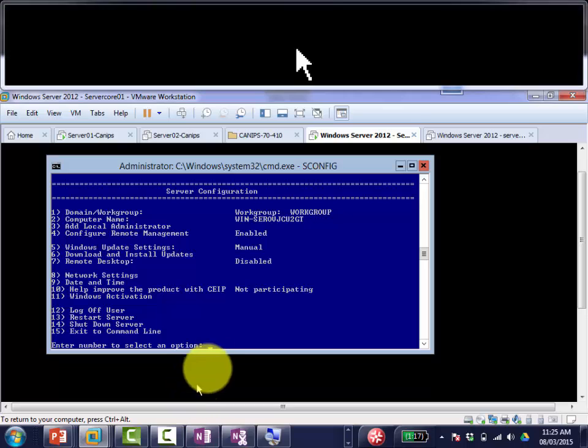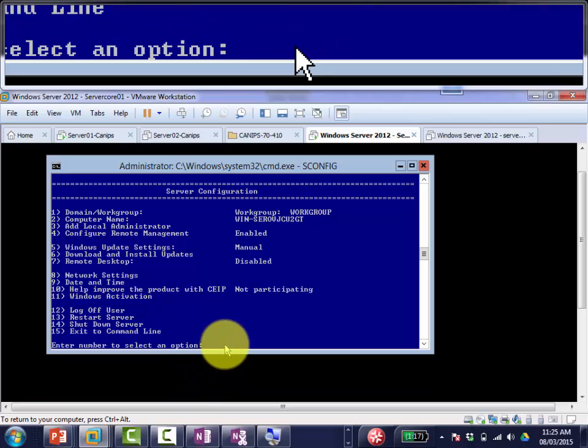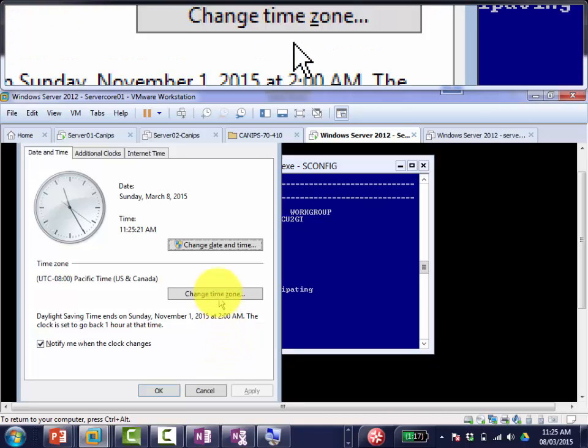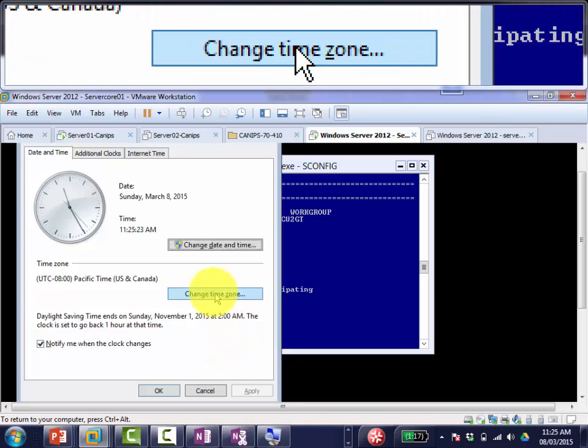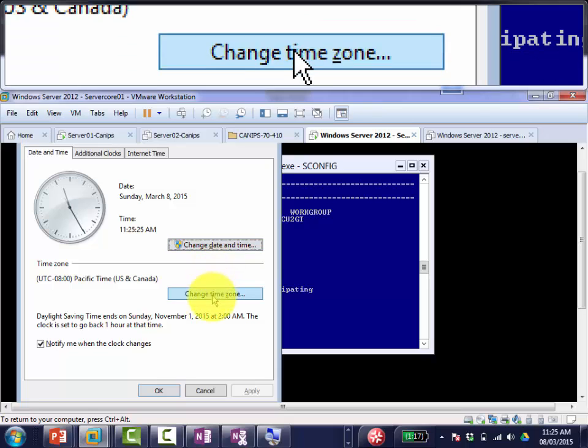Okay, so second thing, date and time. Yes, if the date and time is not fixed, we won't be able to sync with the DC. So number 9 and enter. Number 9, press enter. So the pop-up comes to change the time zone.